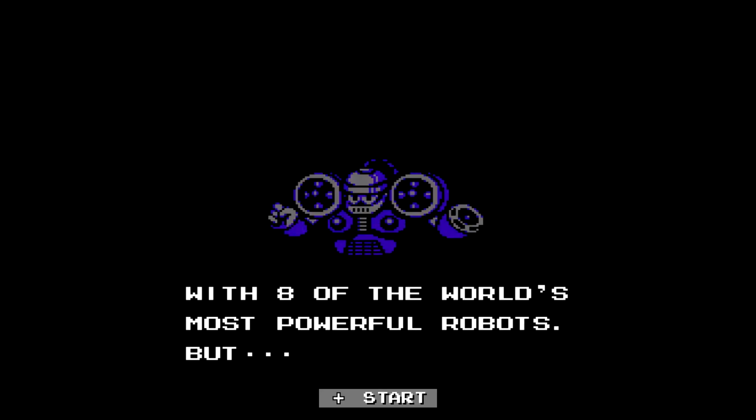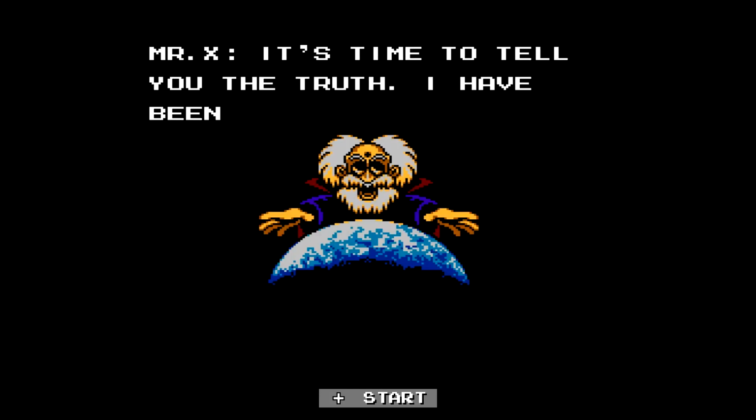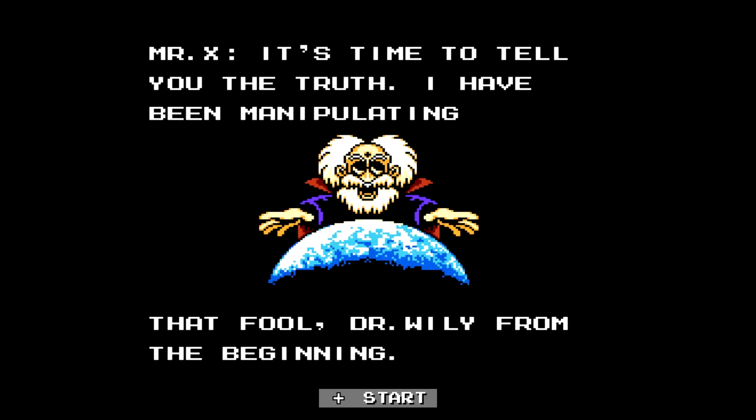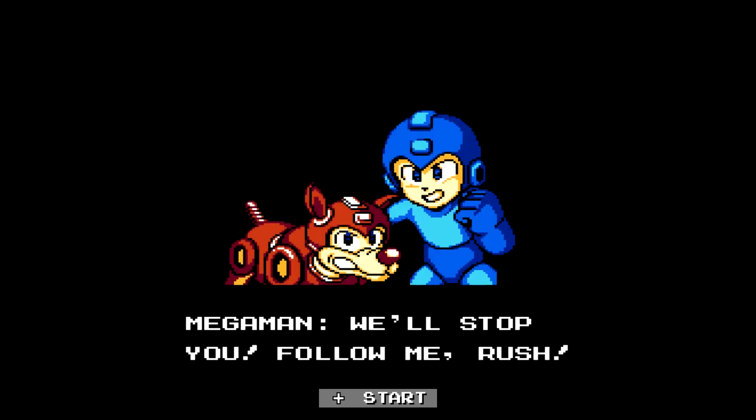Anyway, the introduction says there's an annual robot tournament being held with 8 of the most powerful robots in the world. Mr. X, the tournament sponsor, went rogue and took control of the robots in an attempt to take over the world. Something tells me Mr. X is actually Mr. Wily. Although he claims he's the puppet master manipulating Wily all along and no longer needs his help.